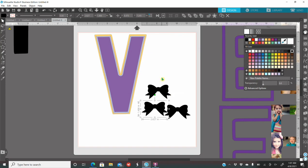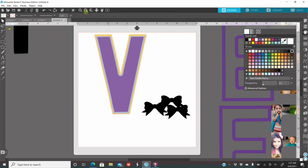And I cut my bow out of white. And I will emboss my bow. And then I just glued it here. All right. So that was the letter V.